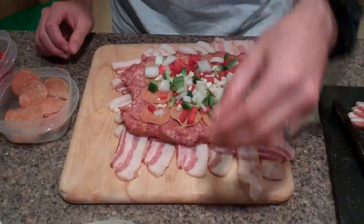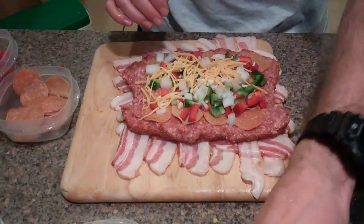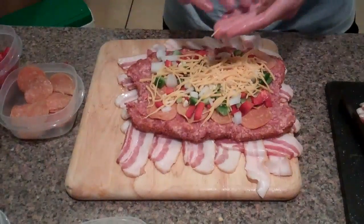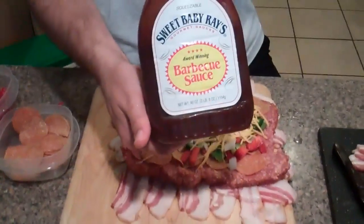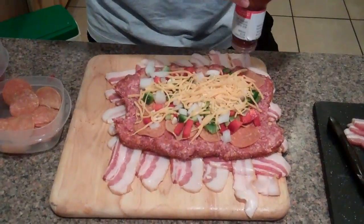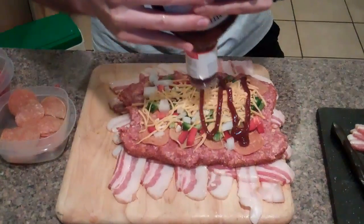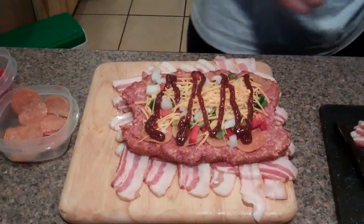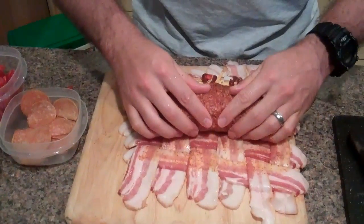And we normally like to use our own homemade barbecue sauces, but in this case I had just bought a big thing of Sweet Baby Ray's, which is just amazing. I'm sure you've had it before. So we're just going to put a little bit on the inside. No need to go too terribly crazy because you can cover this up with whatever you want at the end.